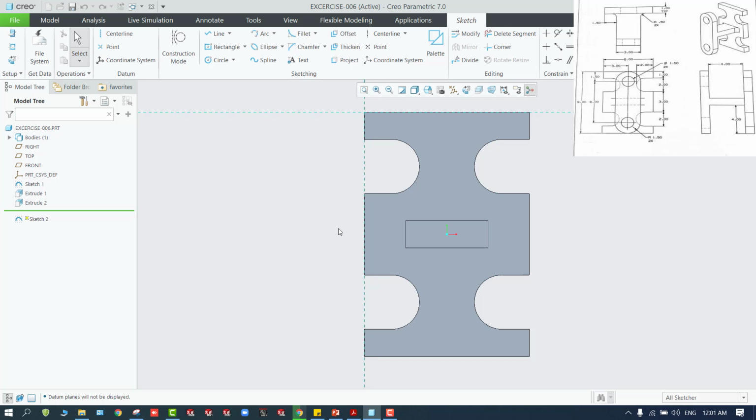Here I can draw the same. First thing is I need the center. So here you won't get it. This is fine. Center has been snapped. Center rectangle would fit here.